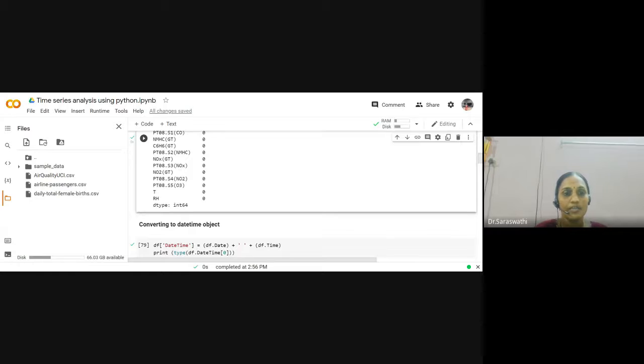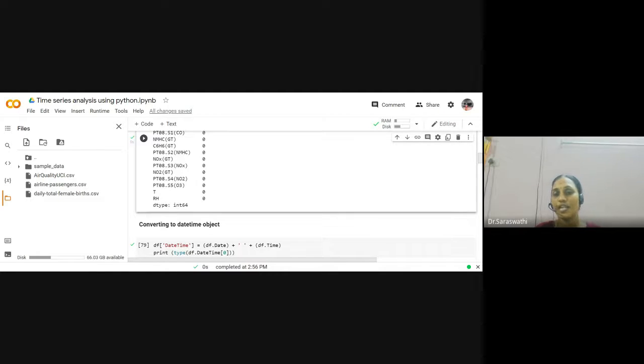Now we'll plot all these line graphs against time, so that you can understand well what is happening. For plotting, we'll combine the date and time columns. We can convert these two columns, the date column and the time column, into a single object, called a datetime object.